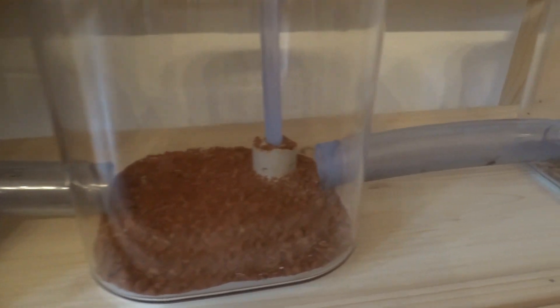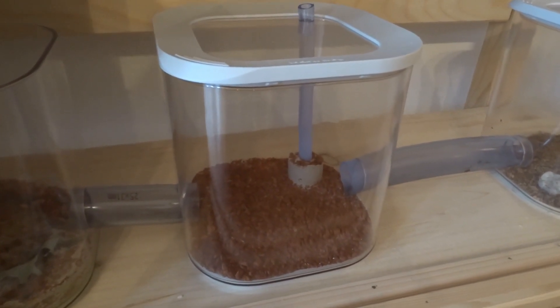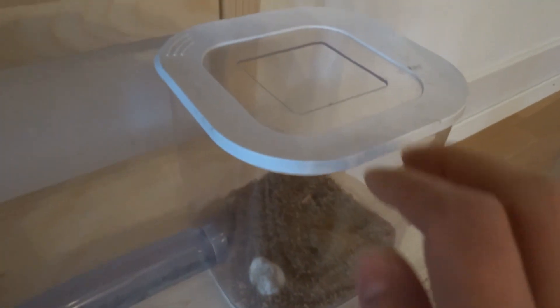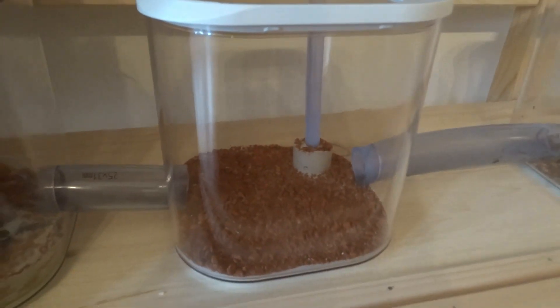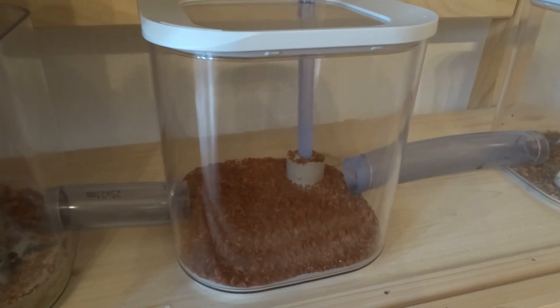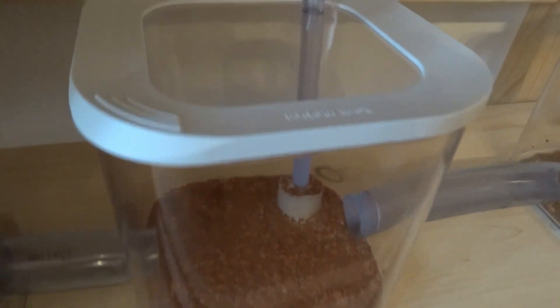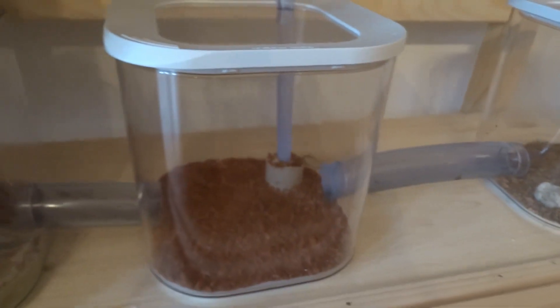As you can see, the garbage chamber has an opening here for airflow because I don't want humidity too high in there. But the fungus chamber is actually closed — there's no opening — and there's only a little airflow coming through the tubes. You need some airflow but not too much; otherwise it would be impossible to keep the necessary humidity in there. You could have a very small opening with a mesh, but if you have the tubes that should be enough.